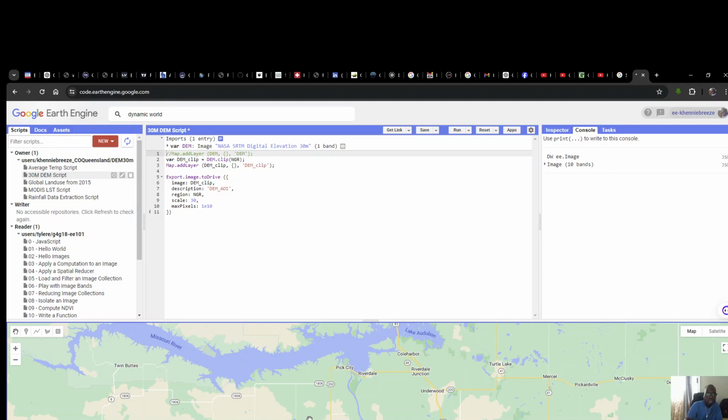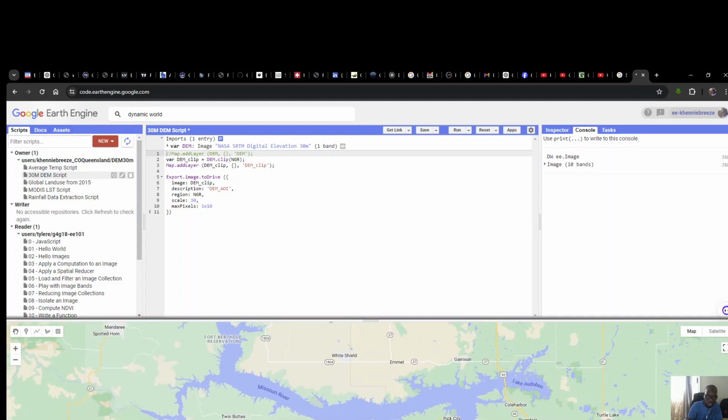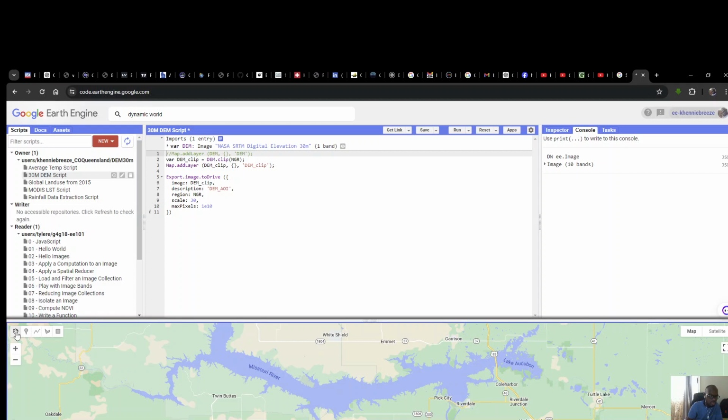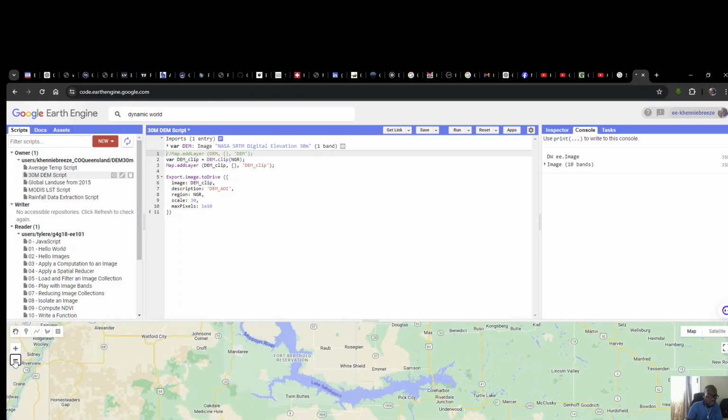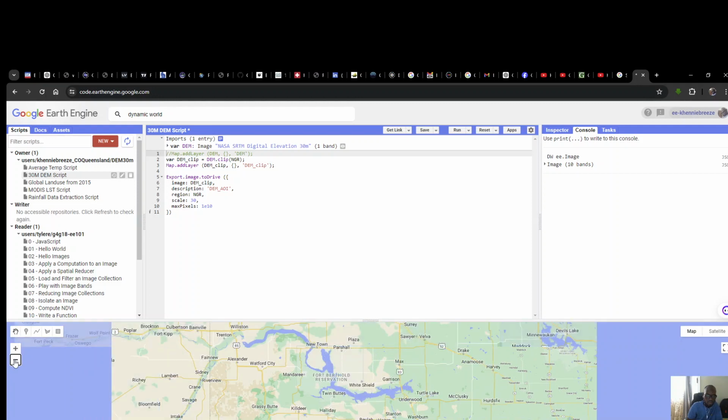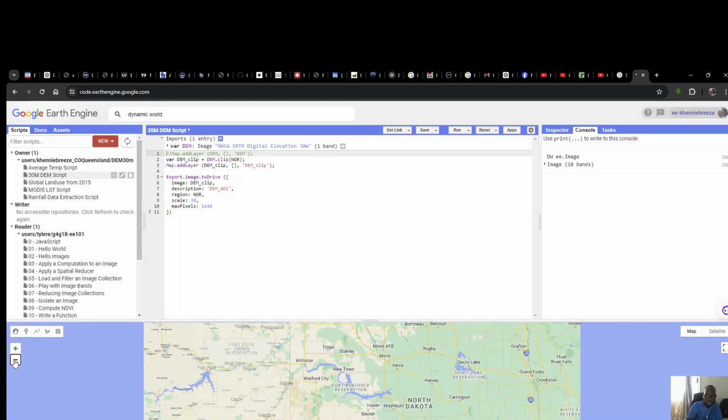So we are going to take our study area. If you have a shapefile, you can upload your shapefile. If you don't have your shapefile, if you know your study area, you can just draw it with any of these tools. There is the triangle tool, there is the freehand drawing tool, there is the line drawing, there is the point, there is a marker, and this is the pan. So you can zoom out if you want to view more areas.